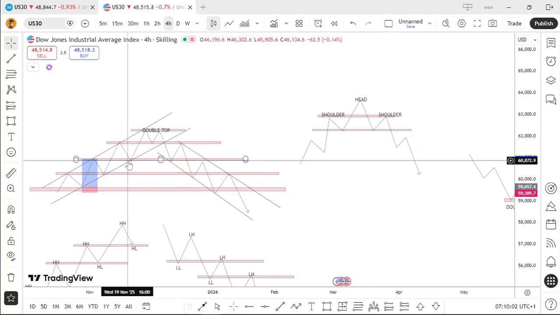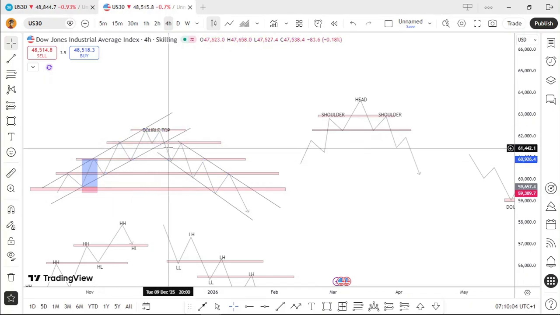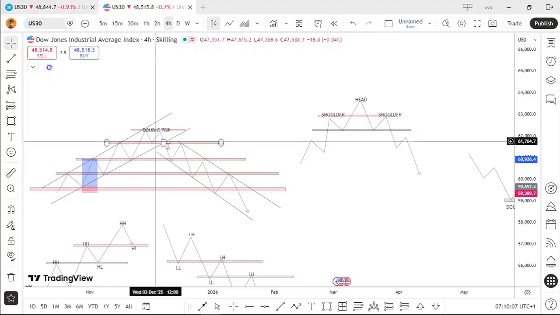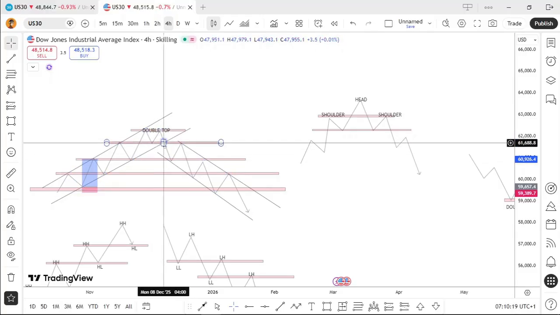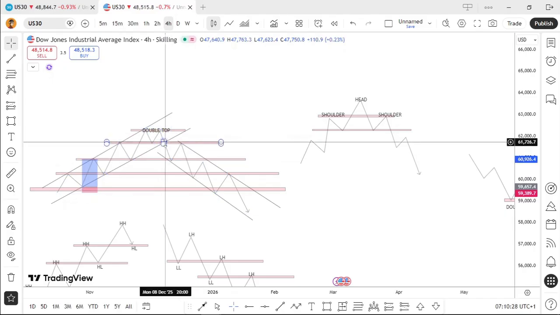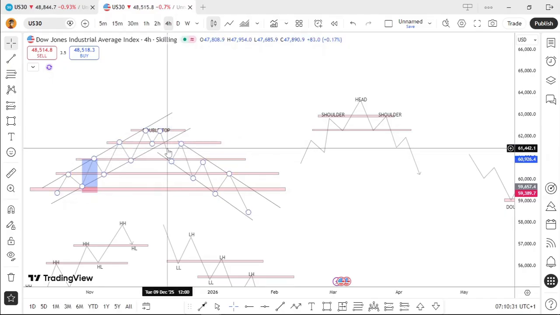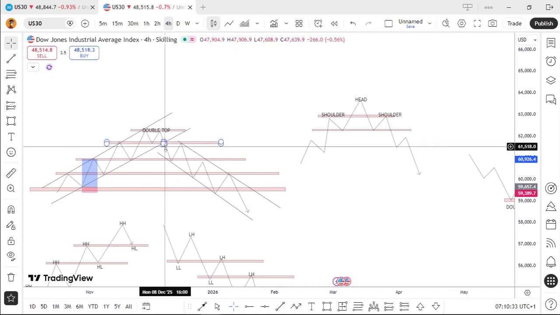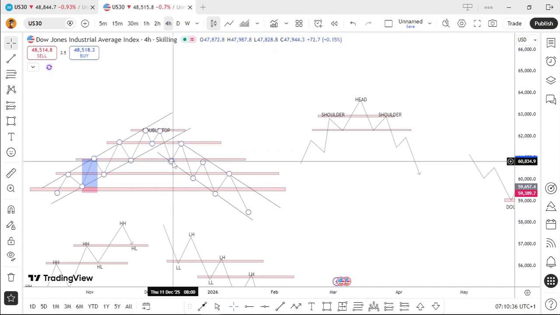So you can see the market came and broke this last structure. This was the last higher low that the market created, and the market did what? It broke that structure. The break of the structure is a sign for you to know that the trend now wants to change direction. So when the market broke that structure, the market began to fall.